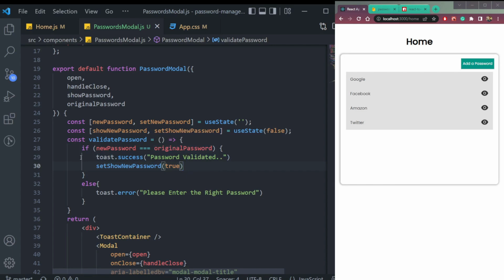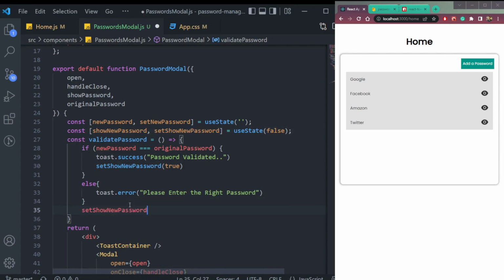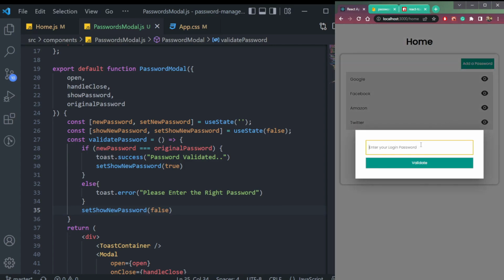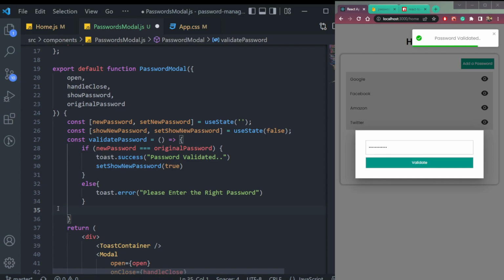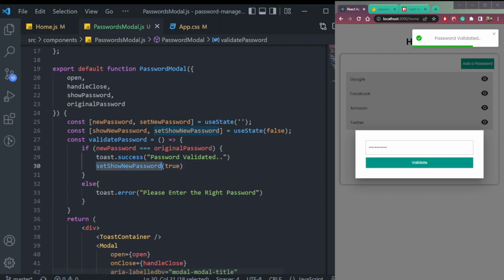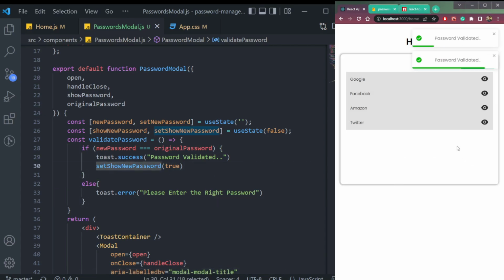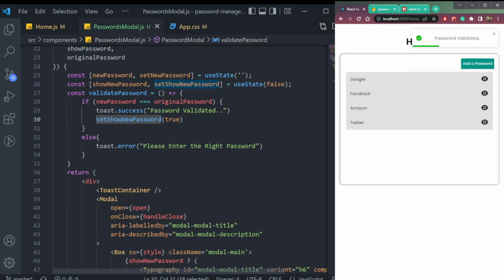So one more thing we need, we are setting this to true, but after the function is rendered completely, we will set it to false for the next iteration to be having an input. So let me try this. So let me add some password, validate. Okay, we are not seeing this because it's setting it to true, then it's setting it to false. Validate and it's here, and I guess that's fine.